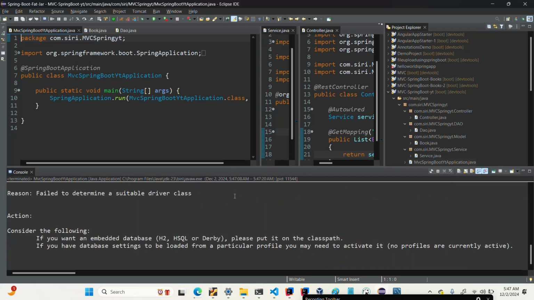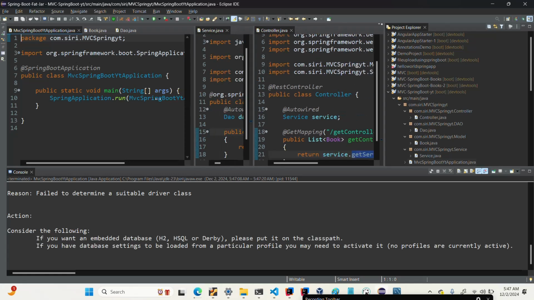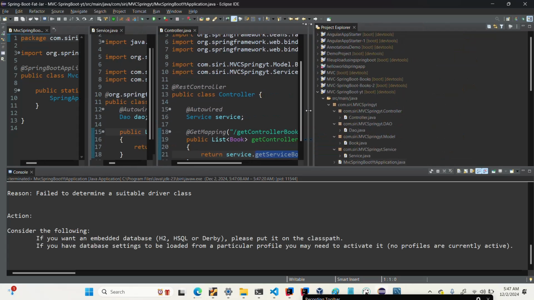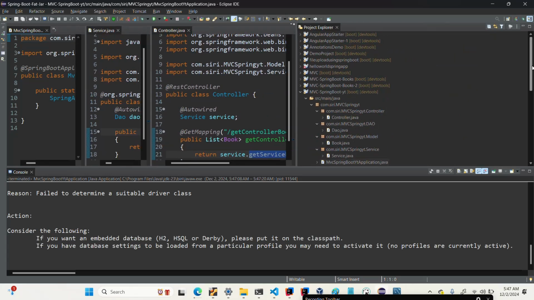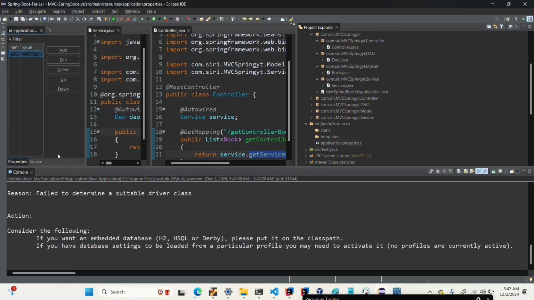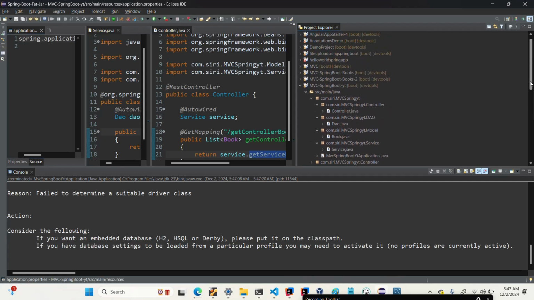So before running the application, we have to add some configurations in the properties file, which is application.properties. So let's open that. And we have to add some properties here.